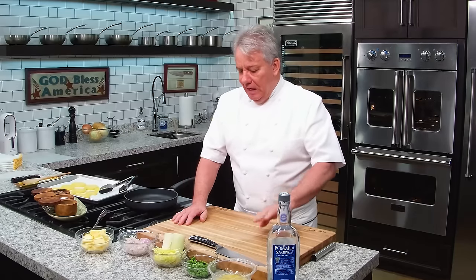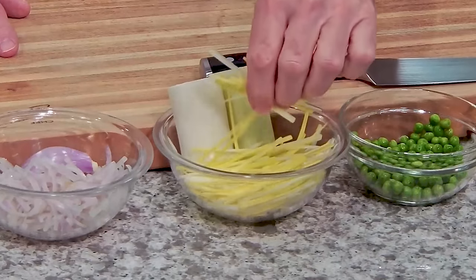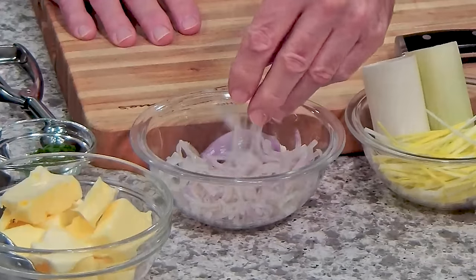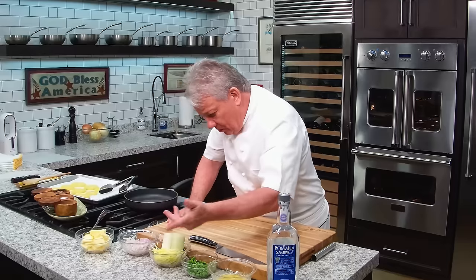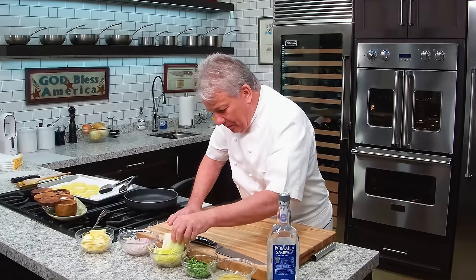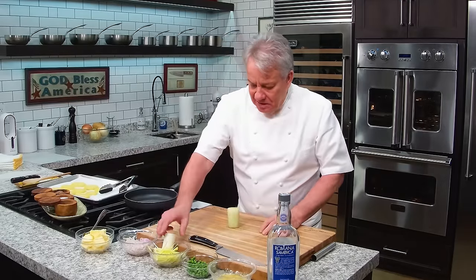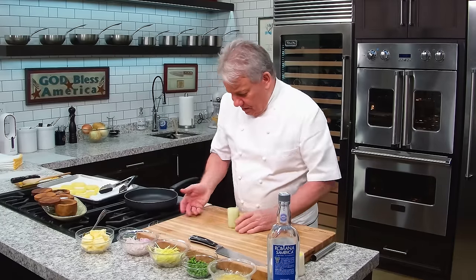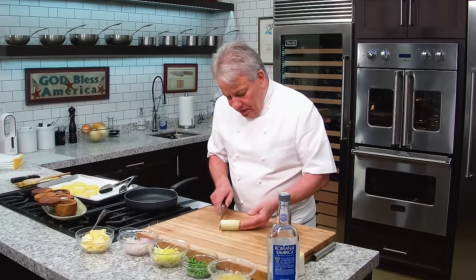We're going to put it with a julienne of leeks and shallots. I got some really cool tricks — I'll show you. It's very easy to do, friends. People are making it more difficult than what it is. Nothing we do is complicated, I promise you. Look — look how beautiful those julienne of leeks are. The shallots are mostly just sliced thin, no big deal. I want to show you how to make this — it's really simple. You take the leek and I'm not going to need it all, so I cut it into manageable pieces.